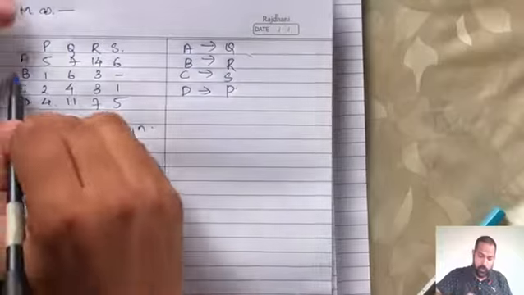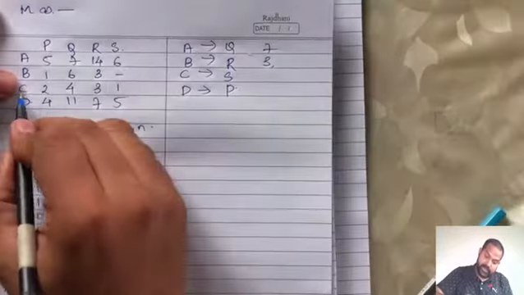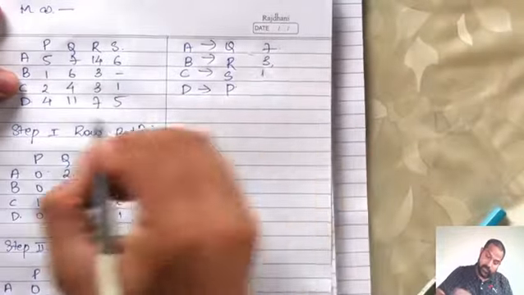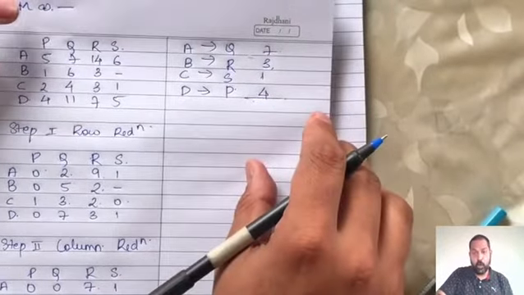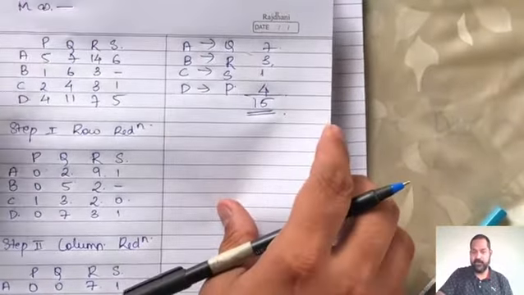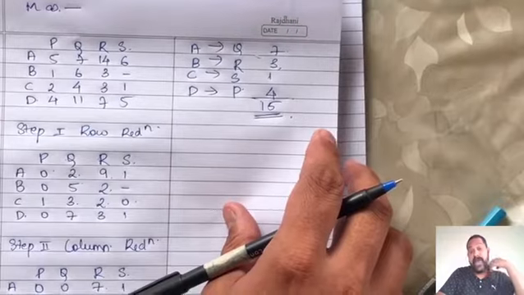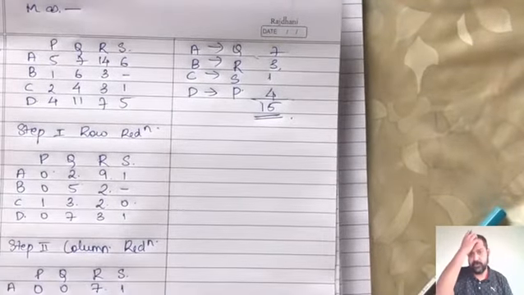If A goes to Q, A on Q takes 7, B on R takes 3, C on S takes 1, and D on P takes 4, which is a total of 10 plus 5 is 15 minutes, hours, whatever that is, that we haven't figured out, that we'll figure out when we're doing actual verbal questions. That's it. That's your answer.